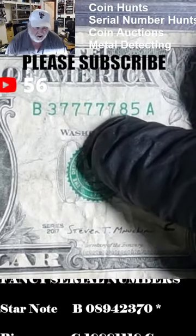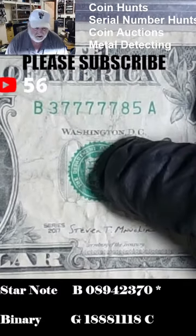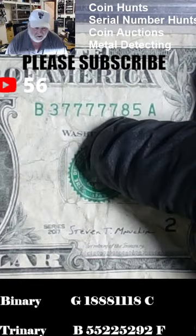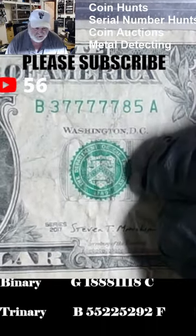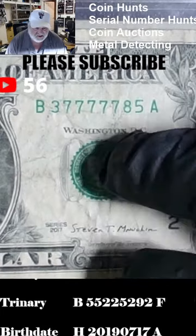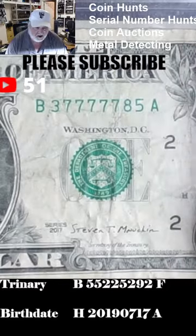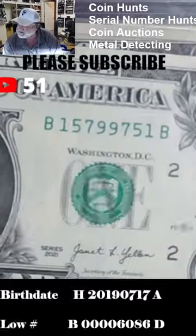This bill has a block of 5 7s. That's the good news. Bad news is it's not in very good shape. Good news is any bill with a block of 5 of the same number in a row carries additional value. And 7s, which are considered fortunate in U.S. culture, and 8s, which are considered fortunate in Asian culture, are the two most sought-after blocks of numbers. So they carry value above face value.